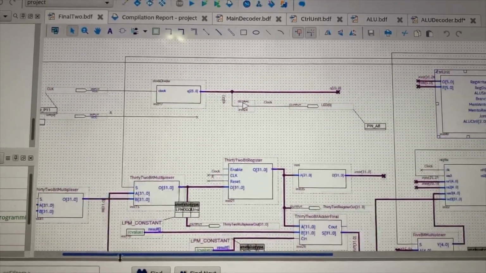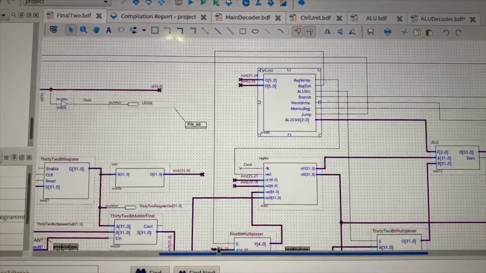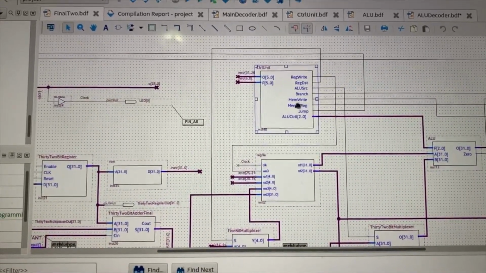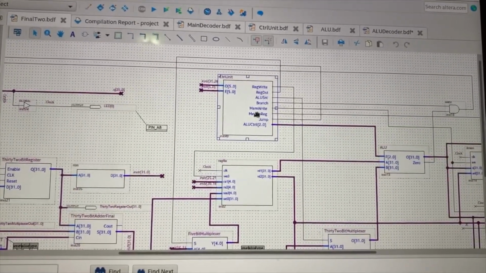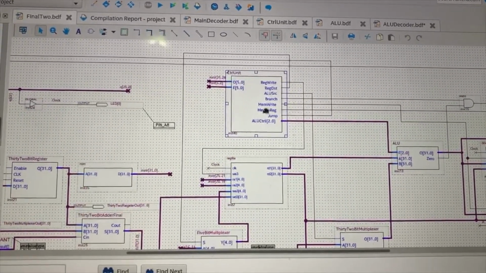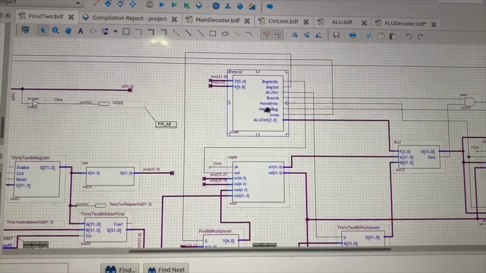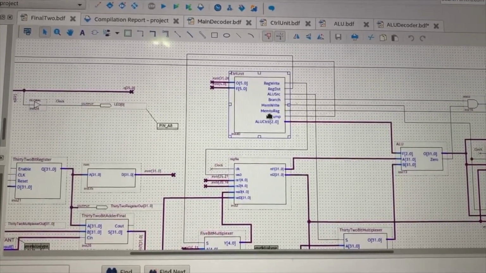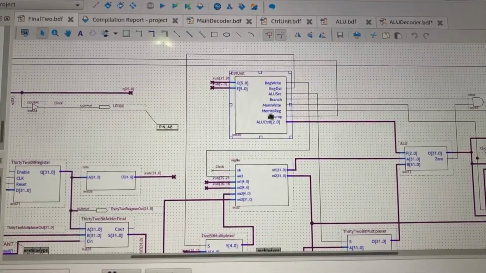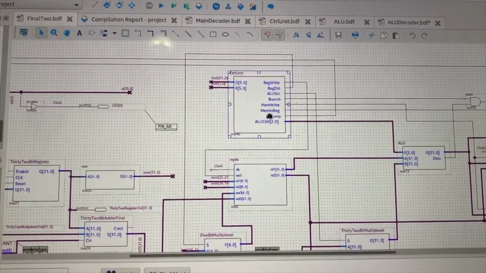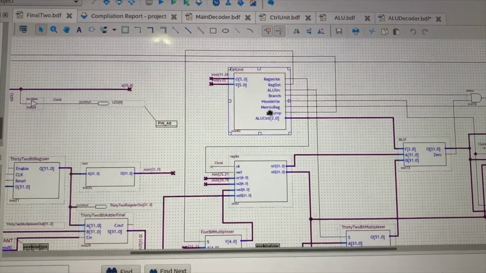MemWrite causes the SW instructions to write to data memory with the data it gets from the register. MemtoReg determines whether the ALU will pass the address to the data memory or not.